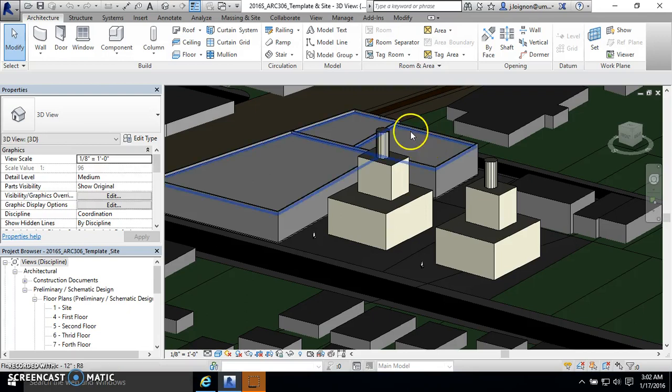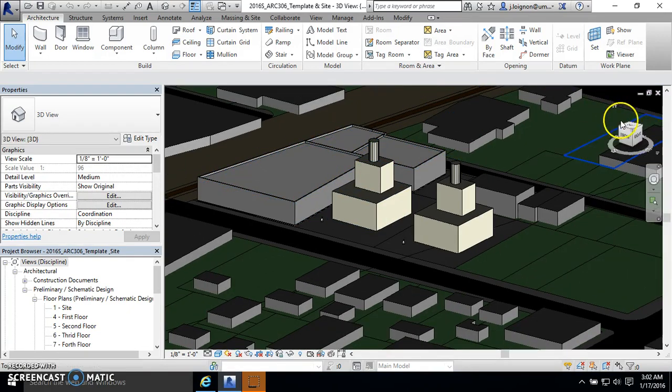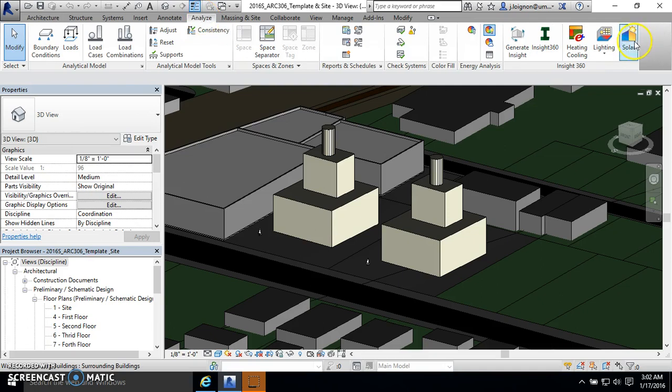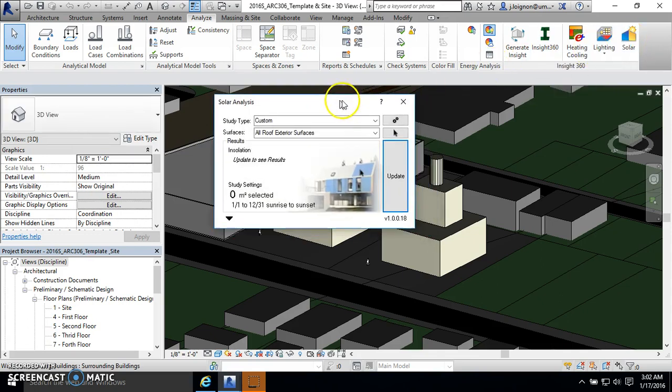Okay, so finally got it working. I closed the whole program instead of just the file itself, and that seemed to reset it. So if you're ever having the issue that I was just having, where the solar analysis just won't work, sometimes it gets finicky because it's still kind of a new thing. Just close out the program, reopen it, and then the solar analysis tool should kind of reset itself.